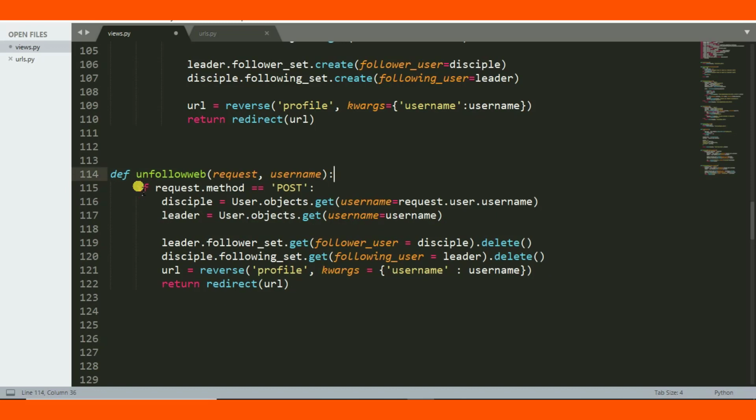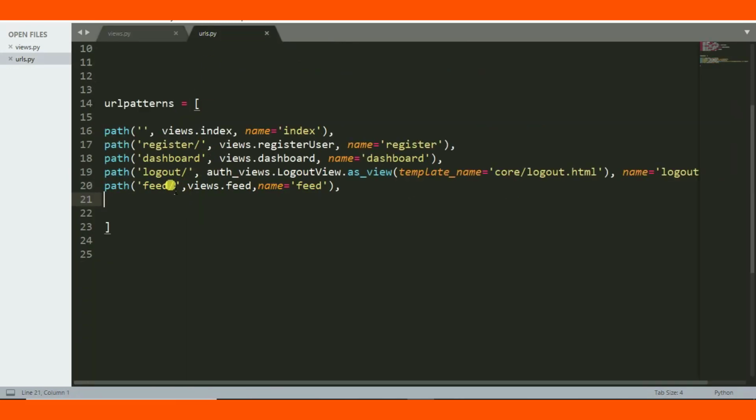Okay, so the next thing after creating a view is to put it in URLs. Path, then after bracket, follow web, slash, then username.